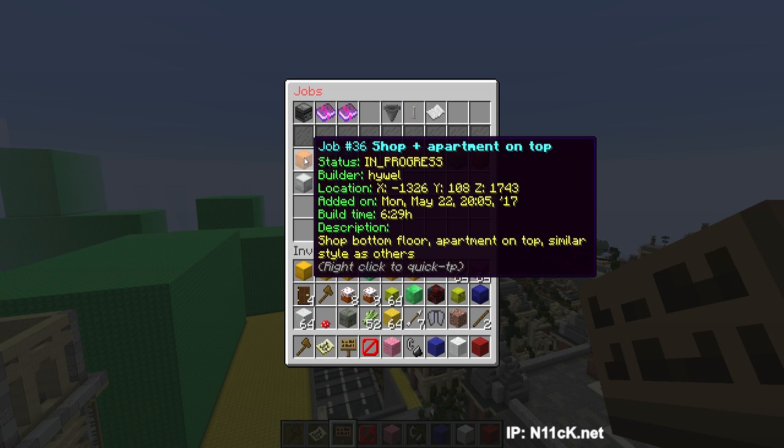So for example, the last one here, builder highwall, you can see the status is in progress. You can see the location of it, which is not super useful because you can right click to quick teleport to the job. You can see when it's added, the build time, and we can add a description and name that's at the top. Now this description says a shop on the bottom floor, apartment on the top, similar style as the other buildings.